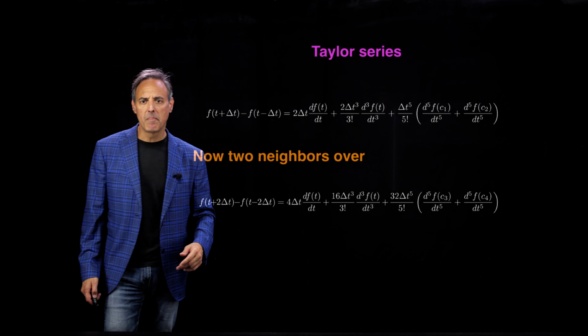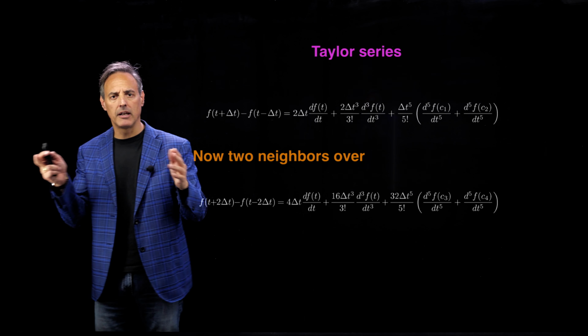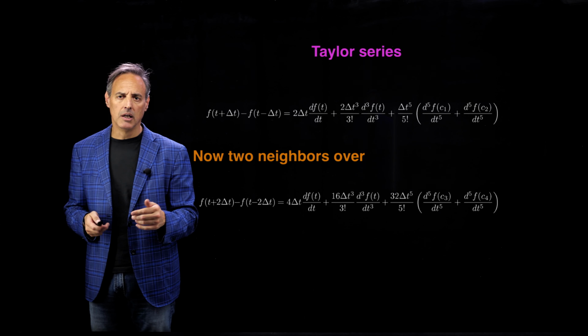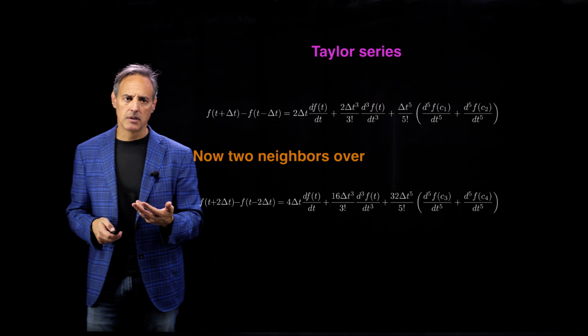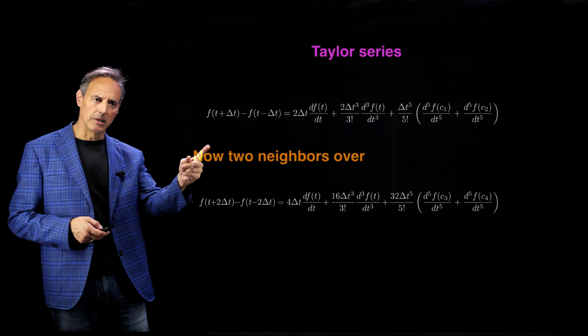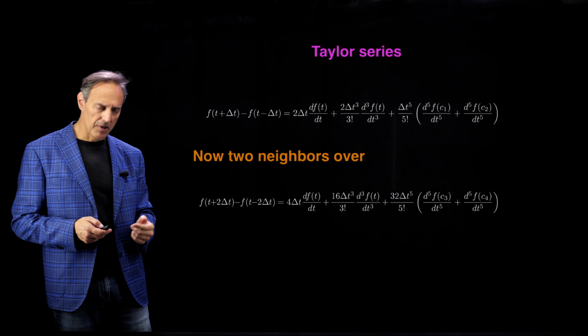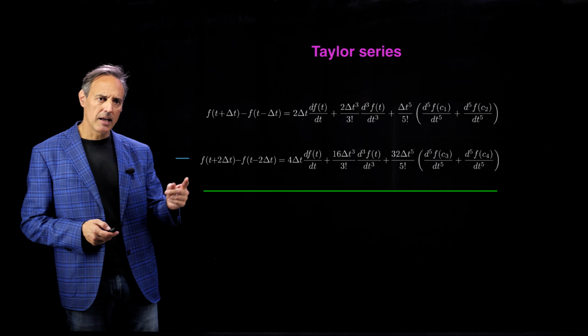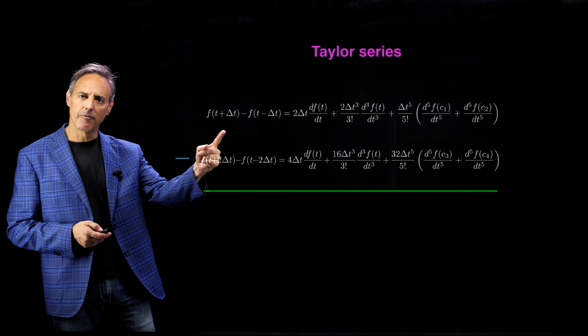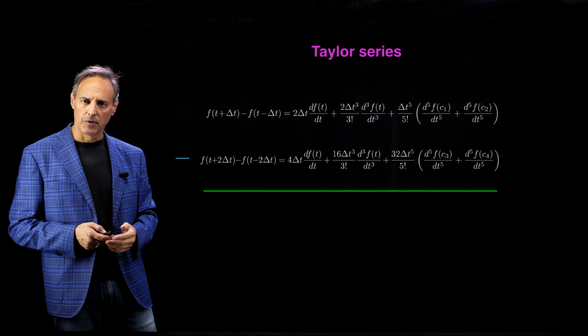So I'm just basically thinking about the finite differences with delta t and 2 delta t. The question is, why would I do this? Because I now have two expressions that are available to me, okay? But here's what I'm going to do with it now. I'm going to take the second expression and subtract it from the first expression, okay?